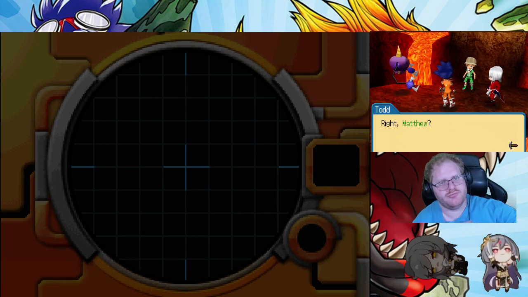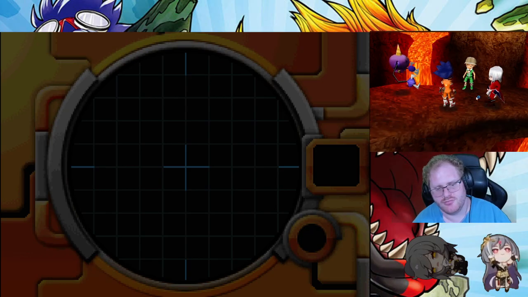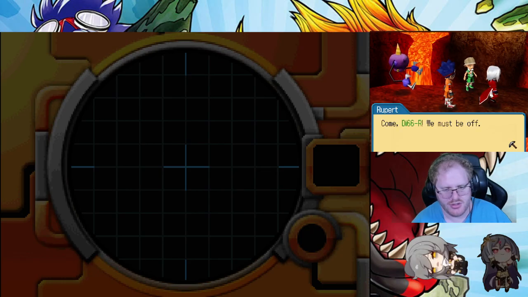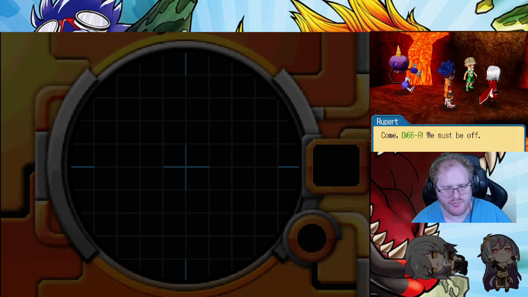Very well, then. No, you have taken this from me. I know, I'm just pushing it. None of us can have nice things. It's fun? Fun. Come, DI-6, we must be off.